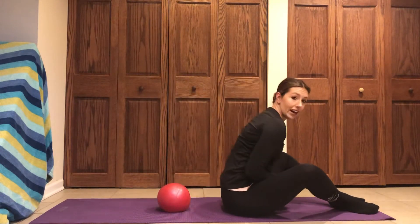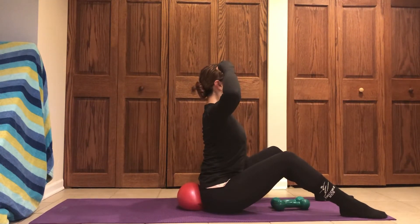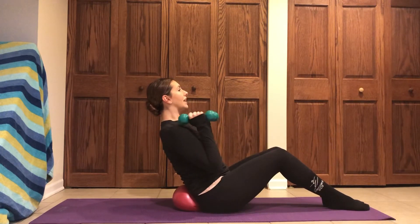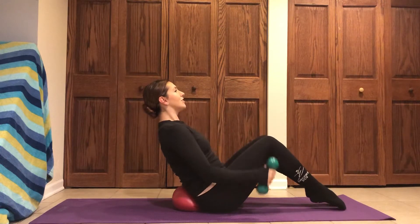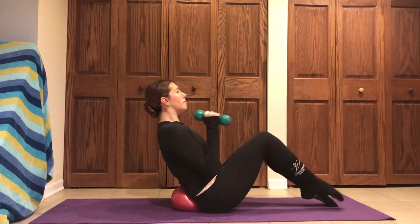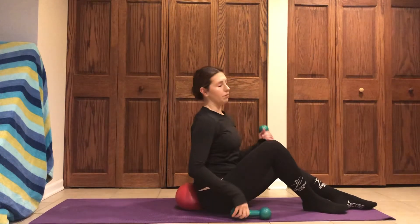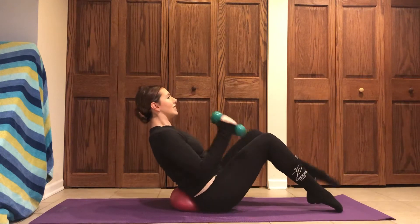We're going to take that ball and wedge it right underneath your butt. Now we're going to think about a flat spine from your head to your shoulders to your hips, and just lean back a little bit. All you're going to do is squeeze your legs together — just tap and pull. We're thinking about that straight line out to the diagonal of our body. Find those bicep curls with that hammerhead squeeze. If you're looking for a little extra core, take your toes and tap them to the floor. For more, you can take one leg up at a time, really focusing on stability. That ball is like a doorstop underneath your booty to hold that body nice and in place.